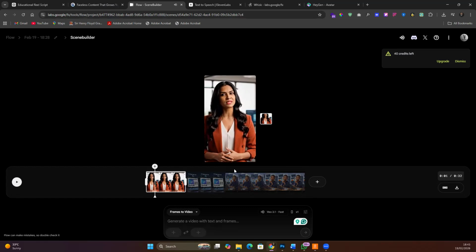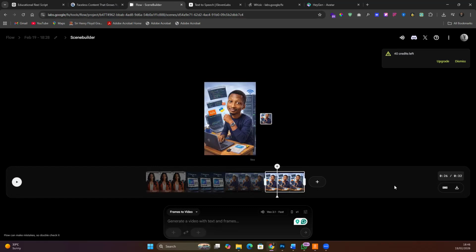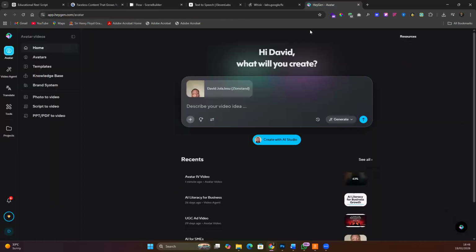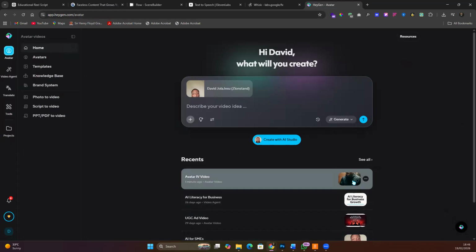So that is basically how you can achieve this. Then once you are done, you download it. Once you click on download, it downloads everything. If you are doing it as a frame or joint frame, it downloads everything. If you are doing it as a single generation, then it downloads it one after the other. So this generation is still at 60%. Once this is done, I'm going to download it and show you.